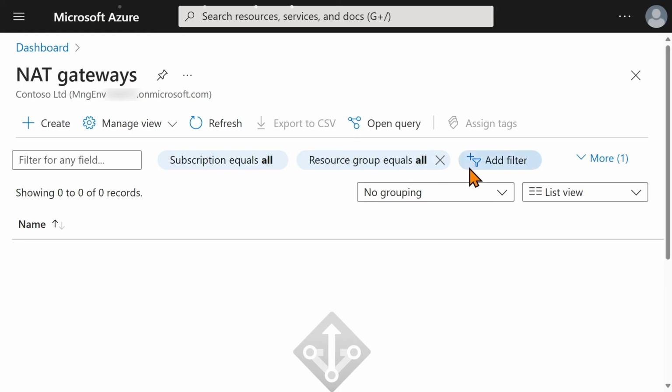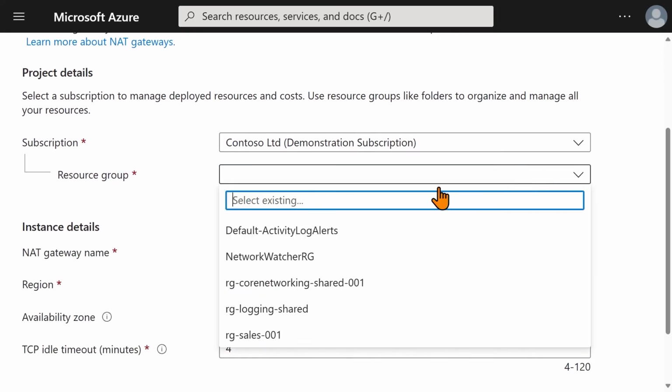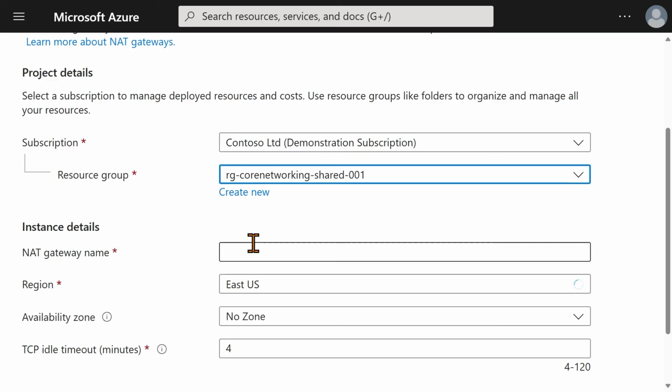I'll hit the create button, and there'll be a few things you'll need to consider, same as you do really every other resource in Azure. The first is where it's going to be. It's a networking resource. And this is a NAT gateway, 001. And I'm going to put this one in East US because that is where I have my resourcing that I need to allocate this to.